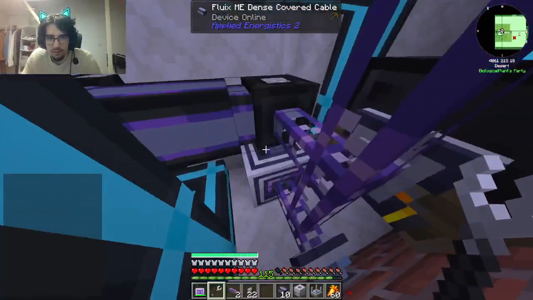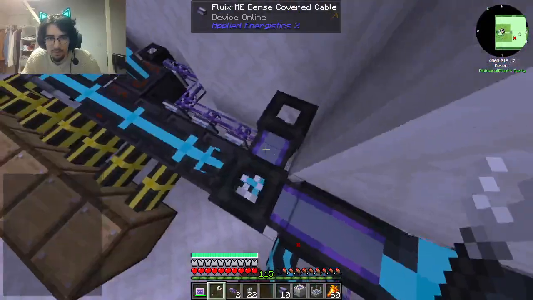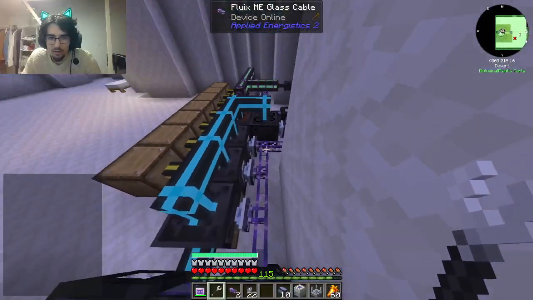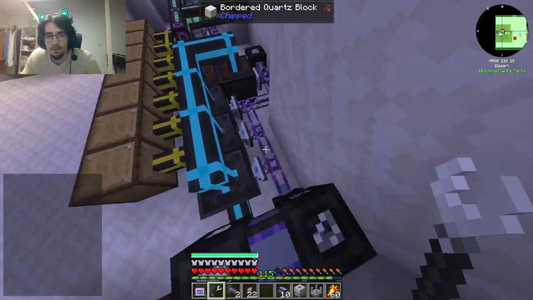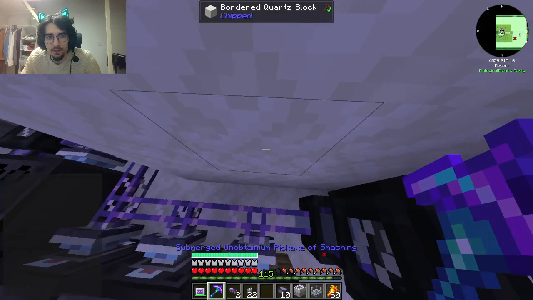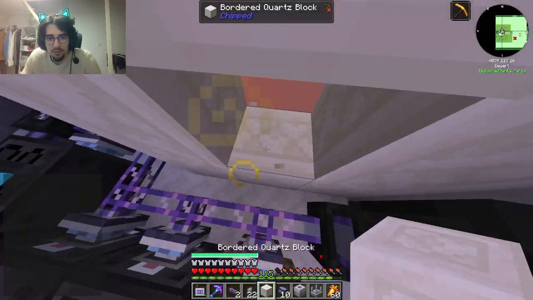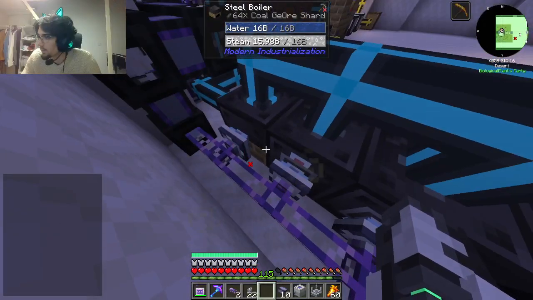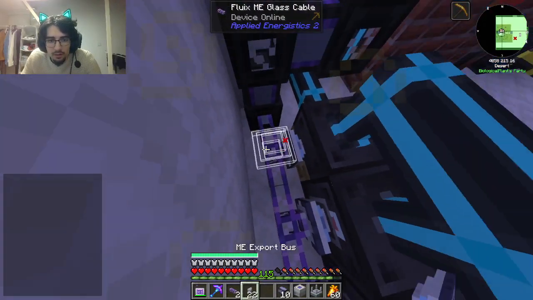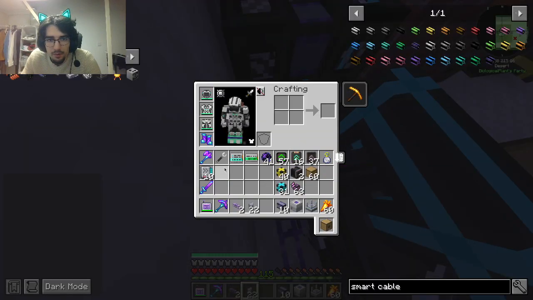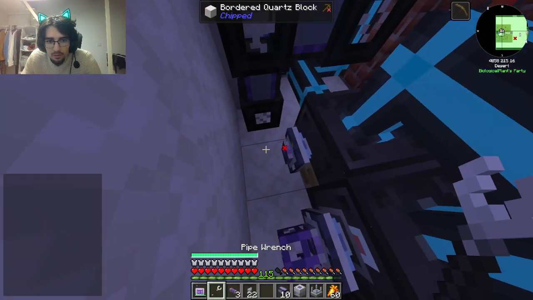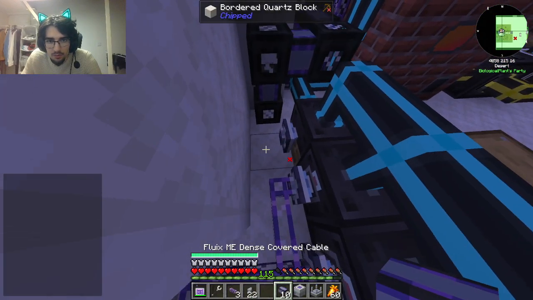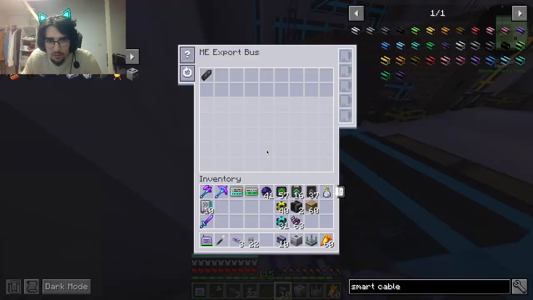Because this guy is connecting to that, right? So I need to start bringing the cables this way. I have like no space here, right? Yeah. This is gonna be annoying. How can I do this? Because these don't fit here.